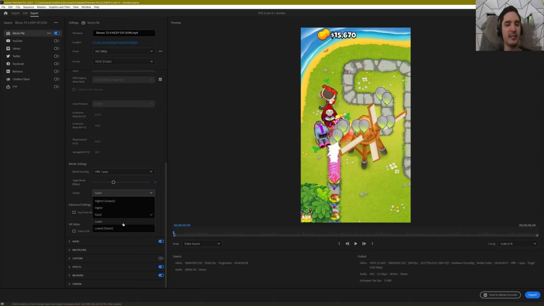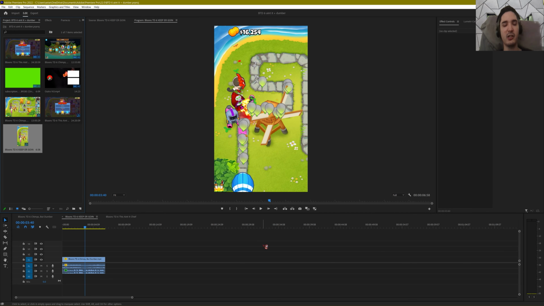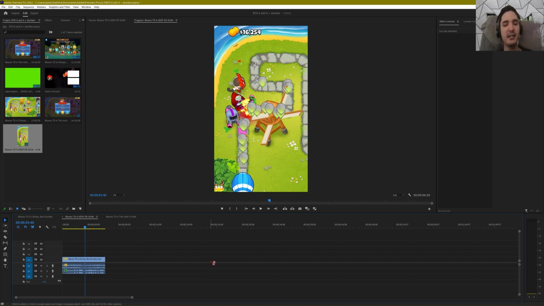Lower really degrades it, and the bitrate, it keeps it. If you have the good and the bitrate lower, it'll look perfectly fine. At least I'm pretty sure it does. But that is how I do all of my, not software, all of my, no, don't do that. Press X, I think. Clearing out. That is how I edit my videos.